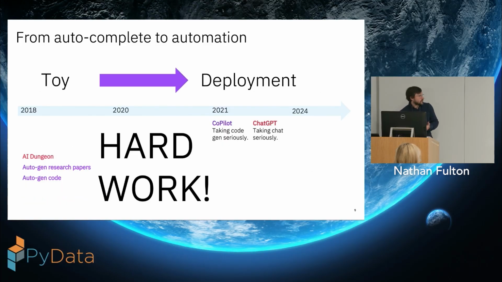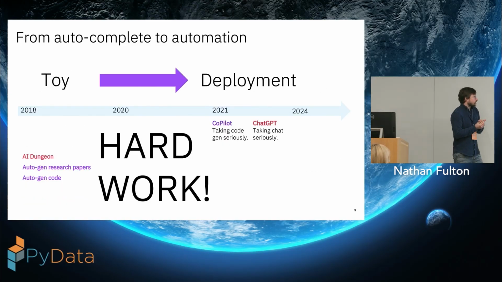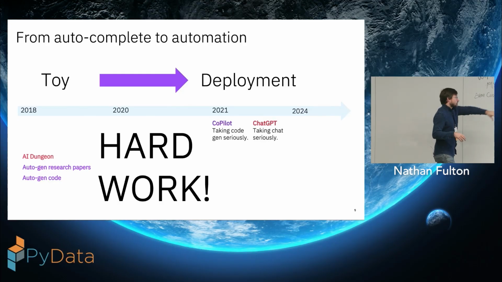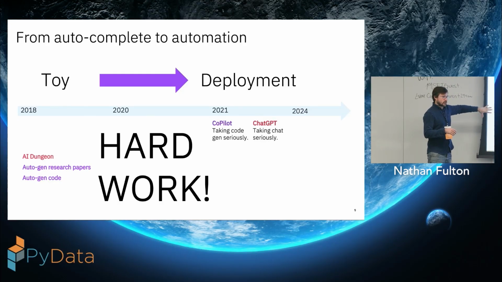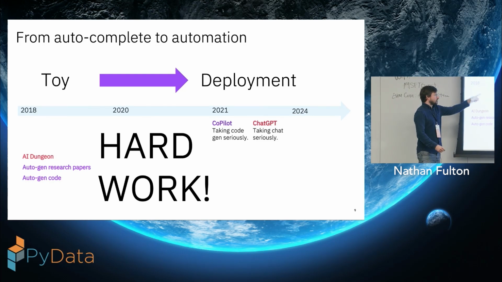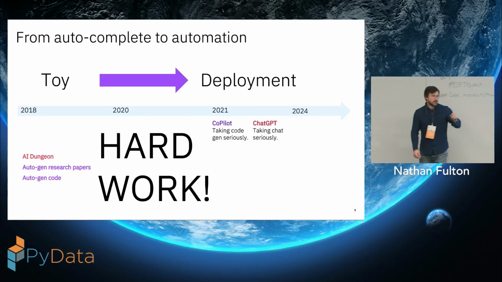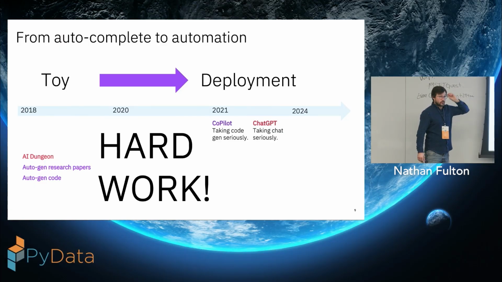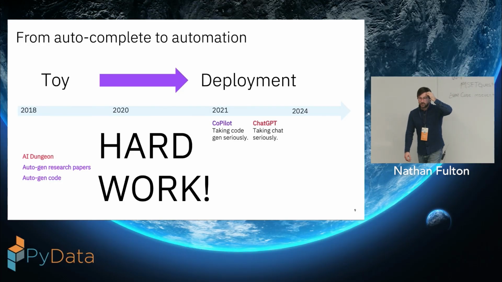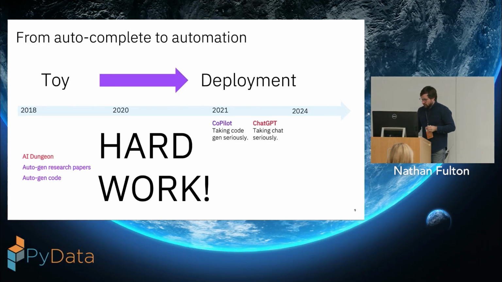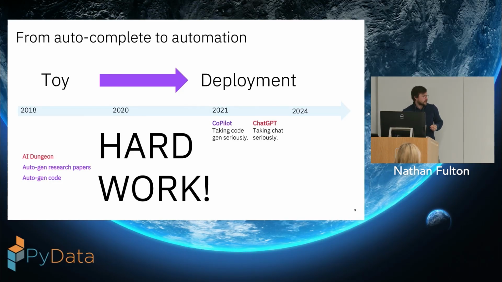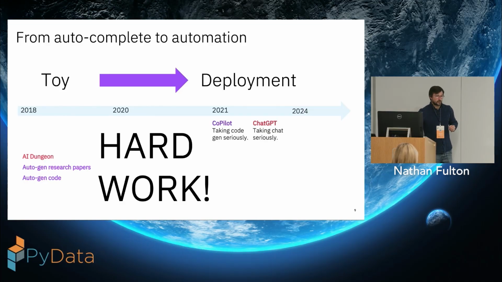So why am I telling you all of this? The reason is that these are toys, right? These are demonstrations of potential, very powerful because they show you what could be possible. And then the stuff over on the other side, those are products. And that two-to-three-year gap is there for a reason. Getting from something like this to an actual product, an actual deployment that does something useful for people, is an enormous amount of hard work. And that's the hard work that's being done in the agent space right now, we think.